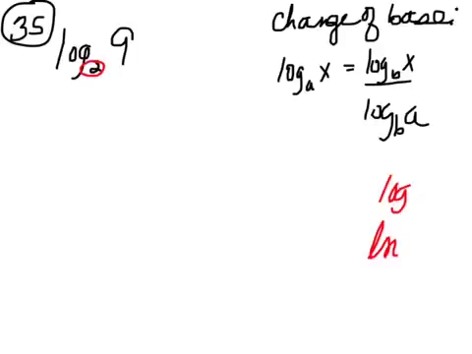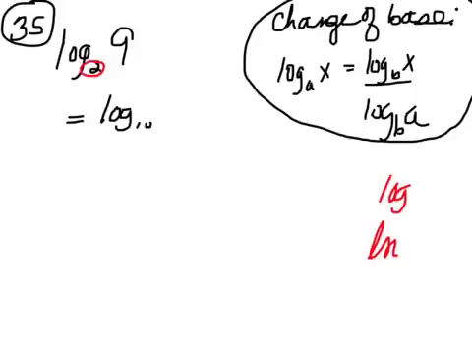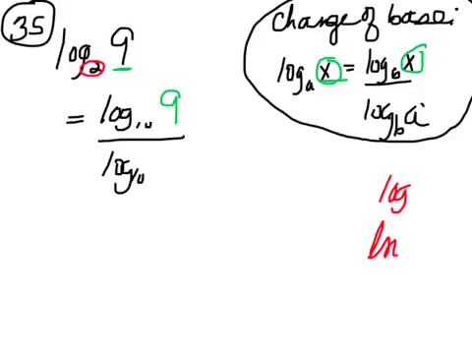If I want to change this over, I've written the change of base formula over here. If I've got log base 2 and 9, and let's say I want to change it to log base 10 so I can do it in my calculator, I'm going to write the 10 here even though I don't have to. It's understood that it's 10 if it's missing, but I'll write it in. And if you look, what you do is you take the log of the number that's written here, this 9, and then you put it over log base 10. You want this top and the bottom to be the same base of the old base.